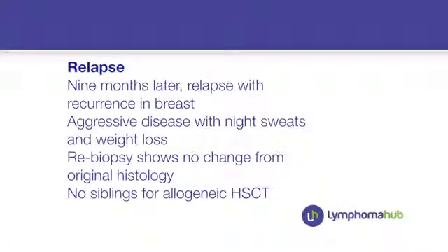Unfortunately, nine months after the transplant, she relapsed with a further lump in the breast, which was re-biopsied and was exactly the same as the original biopsy — classical mantle cell lymphoma, low Ki-67. So it hadn't transformed into a more aggressive phenotype and the Ki-67 had not become higher. Restaging again showed stage four disease, pretty much as it was at diagnosis. But she did have some symptoms and the clinical course seemed a little more aggressive — she was developing sweats and losing weight. In retrospect she had those symptoms first time around but wasn't really aware of what it all meant.